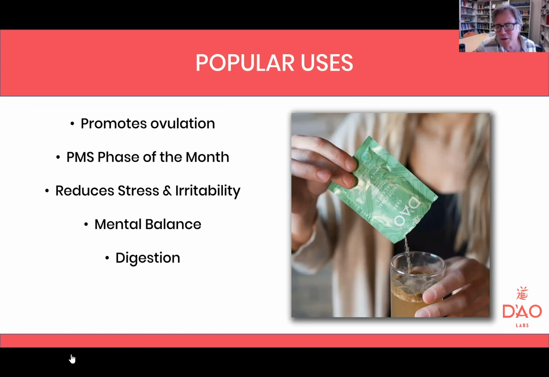So Free and Easy Wanderer, just on its own, is a great formula for women's gynecological issues. It's for women who are dealing with premenstrual syndrome. This is a great formula. Breast tenderness, headaches, emotional volatility. This is a great formula to use maybe a week before a woman starts her cycle, starts bleeding. It's also just wonderful for dealing with stress and irritability, digestion, headaches, especially if you have digestive issues that are related to stress and emotional issues. So many uses for this formula, and you may all be familiar with that.